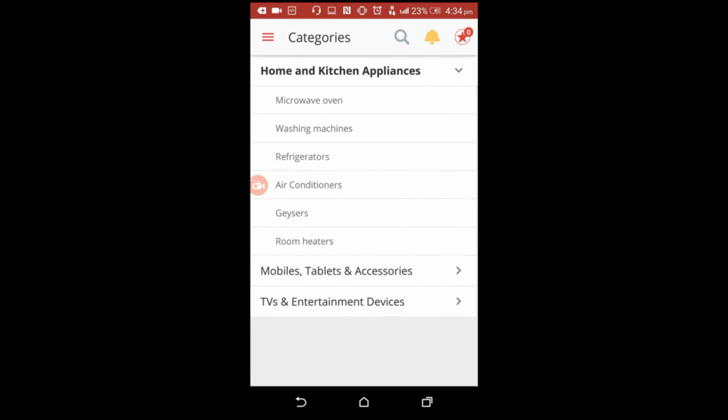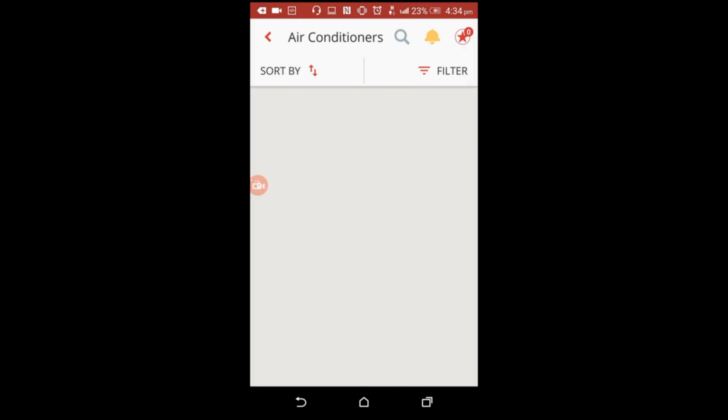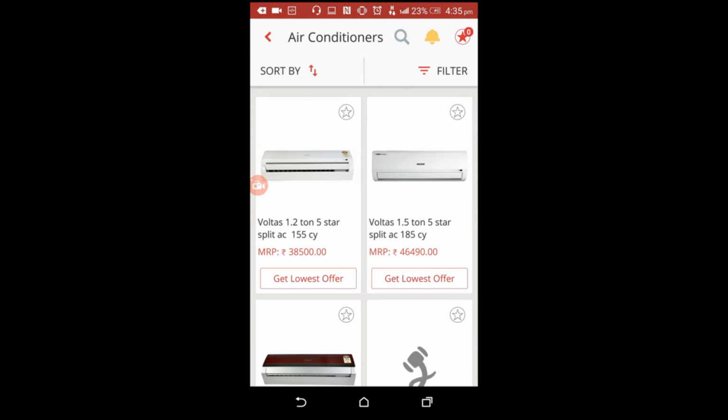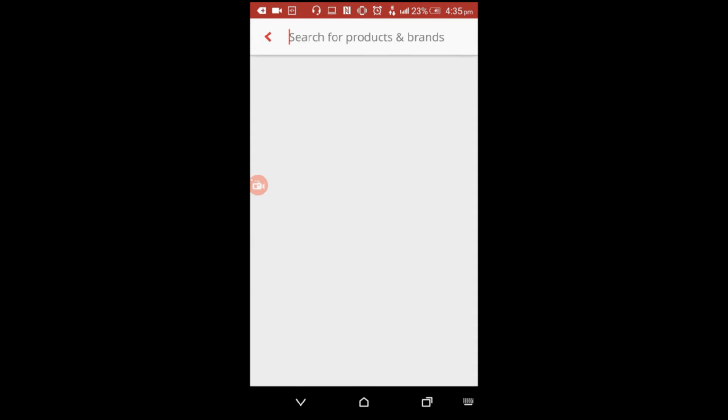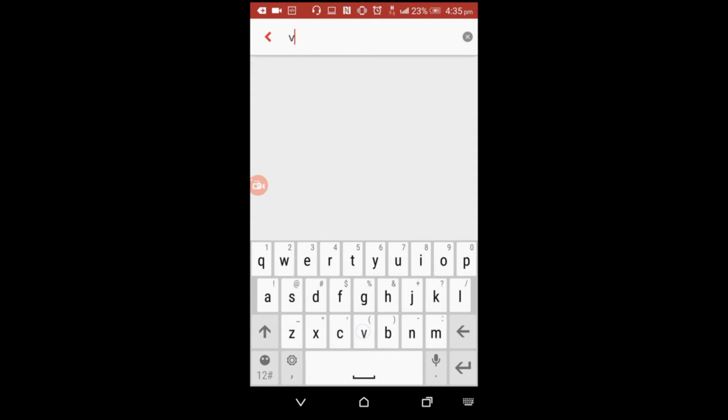He can go to the categories and browse different categories and different products within those categories. He can also use the smart search to search for the products he or she is looking for.